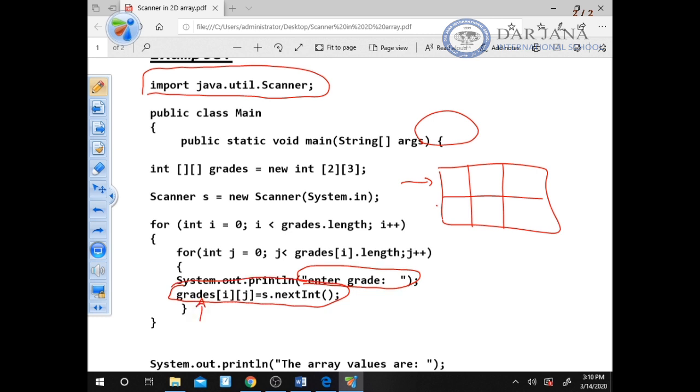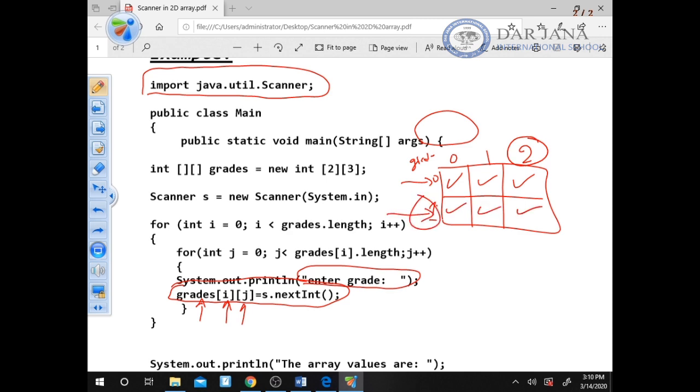Now the following code, grades[i][j]. It means the name of the array, which is grades. We have i as 0, 1, and j as 0, 1, 2. So based on the for loop, it will start working on each one. For the first round, it's going to be 0, 0, and the user will enter a grade. So this one is checked. For the second round, j will increment by 1, and the first row is still the same. So it's working horizontally to fill up the rows. At the end of the columns, the row will increment, so it goes down to another row and fills it up.